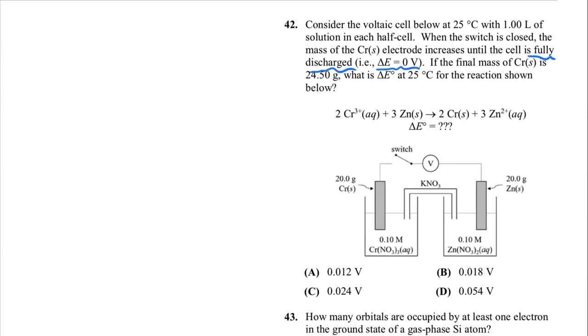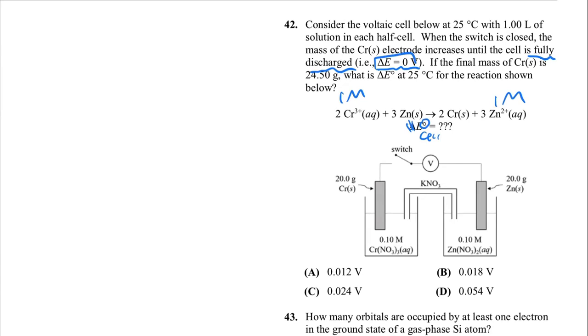Then it gives you a good hint, the delta E. Guys, to be honest, here in the USNCO, typically we don't use delta E. We use E cell standard, right? Because the E cell standard is a difference of the cathode and the anode, it is a delta. So delta E standard or E cell standard is when this one is 1 molar and this one is 1 molar, what is the potential difference? But the delta E is at any state. It can be a non-standard state.